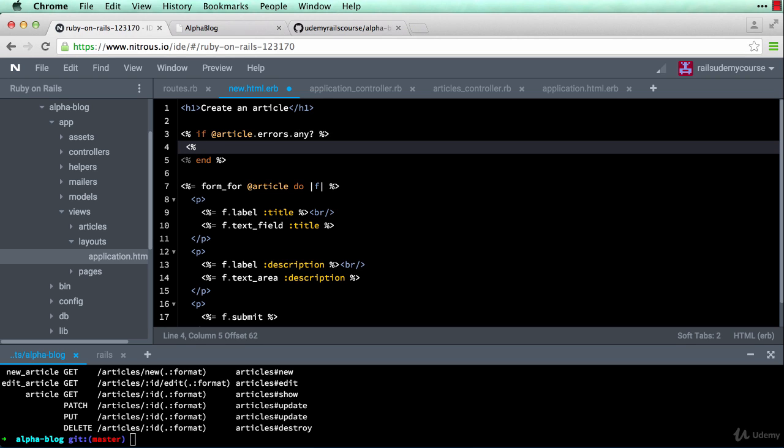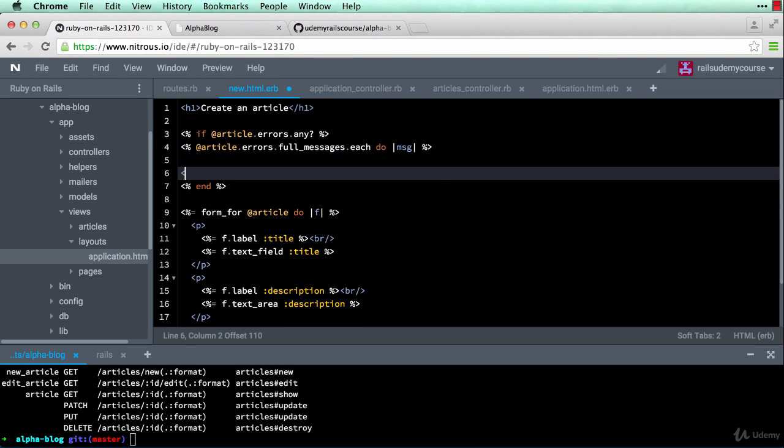So embedded Ruby tag, @article.errors.full_messages.each, so for each full message, do something, and then message, close embedded Ruby tag, and then I'll close that.